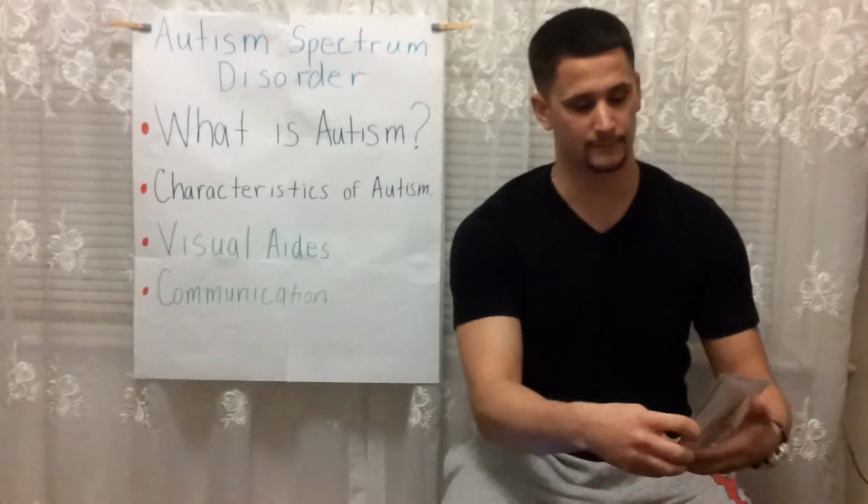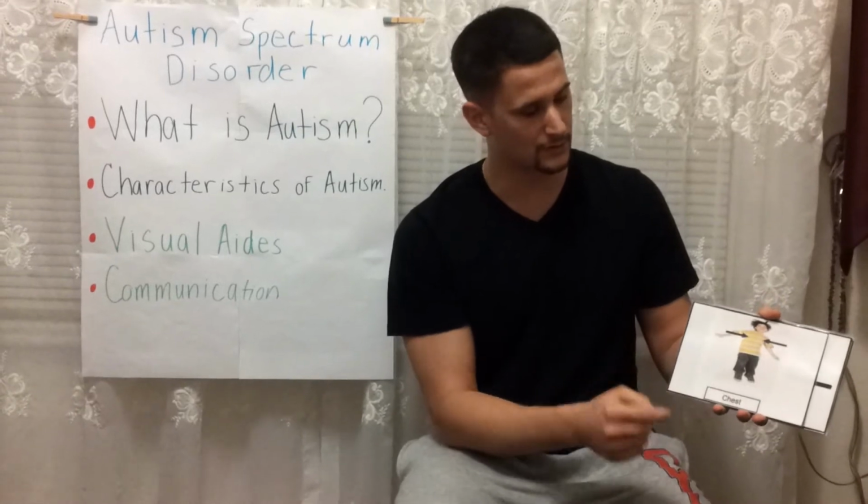Also a visual aid that children with autism would use would be PECS symbols that are described by Mayer-Johnson. The symbols are a visual as well as a description. This is a picture of a child's chest with the word chest at the bottom, as well as his wrist. Others would be a description of an action. This has a picture of a child catching a ball with the word catch.